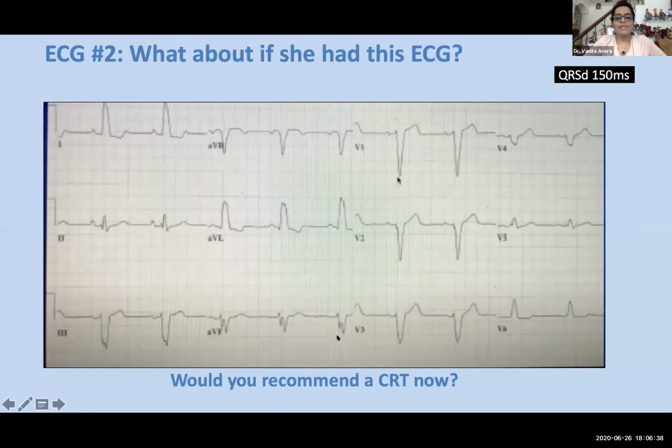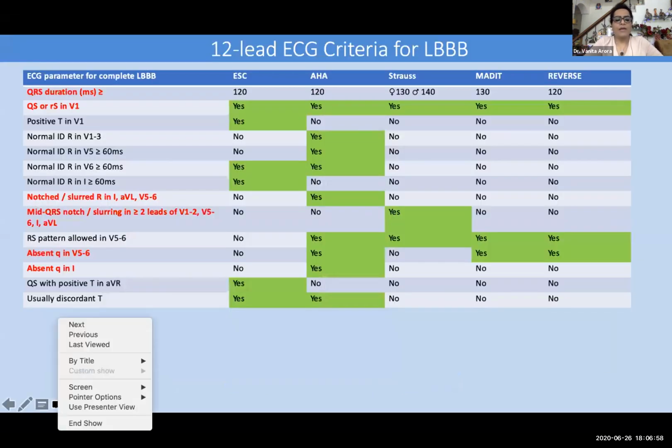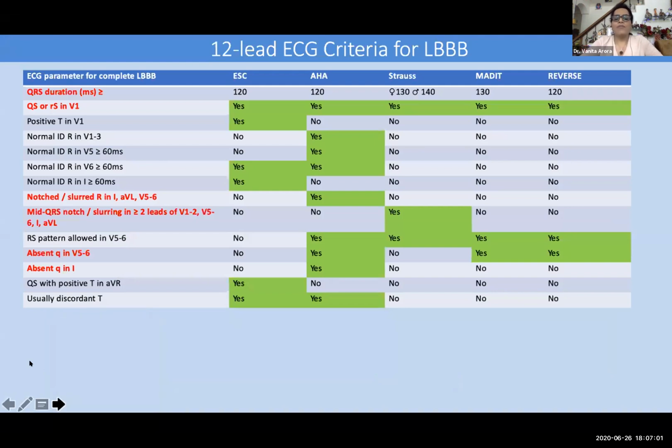Yeah, so everybody thinks this is recommended, and that is a beautiful answer, because you see here the criteria are fulfilled. The QRS is wide, it is 150 milliseconds, it is left bundle branch block, and though there are some notching there, which we will discuss, it is an indication for a CRT and a good result for that. Now, we have had a lot of trials and guidelines which have studied the various criteria to recognize left bundle branch block from the ECG and correlate them with the CRT outcome in these patients.